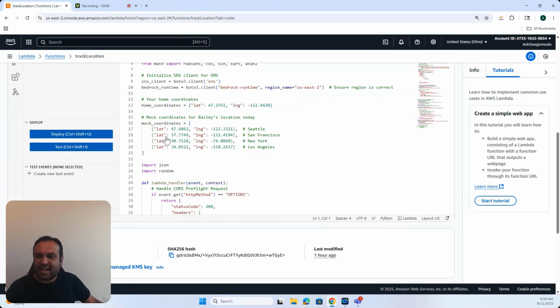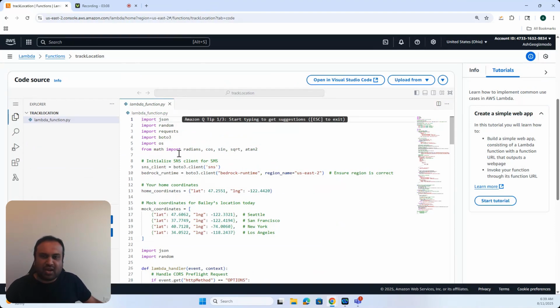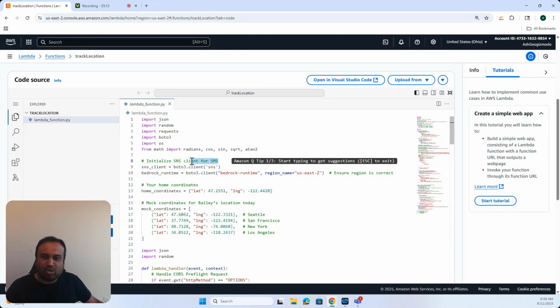Now let's go ahead and look at this particular code. So here, the first thing I'm going to do is instantiate an SNS client, because at the end of the day, I want to ask a question. Hey, where is, I don't know, Bailey? Okay, and so the answer wants to be in an empathetic format, and ultimately, I want to send the actual location as an SMS to the loved one that's at home, or they also are on the road or whatever it is.